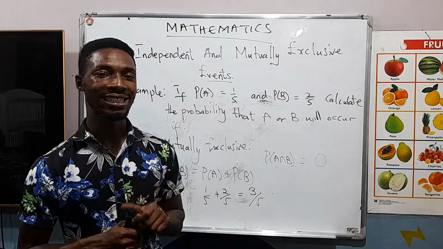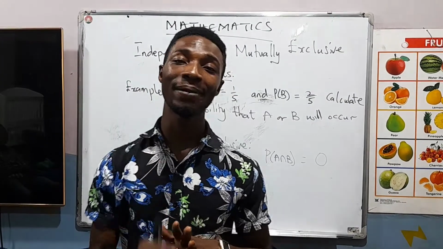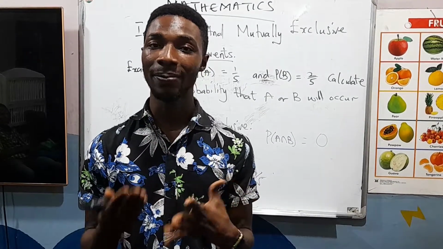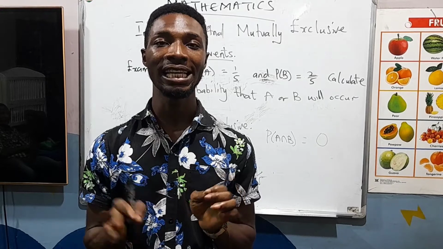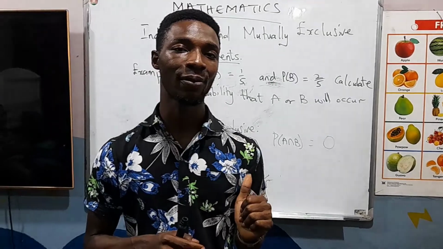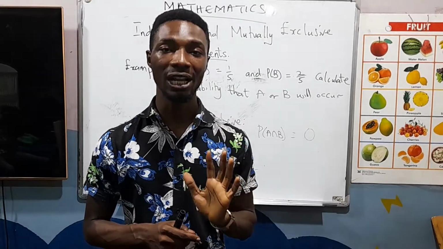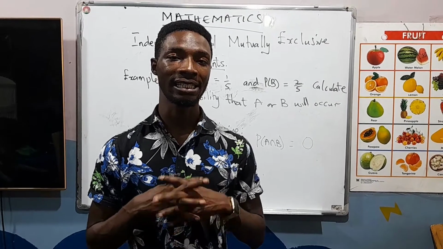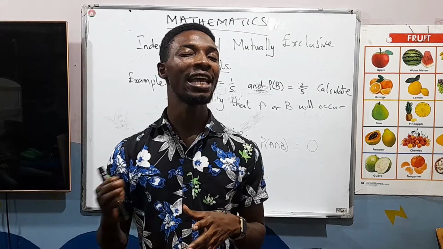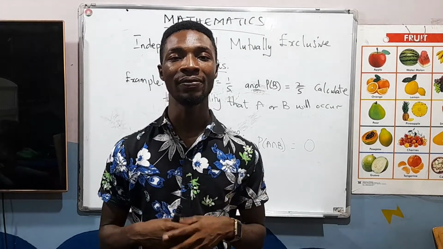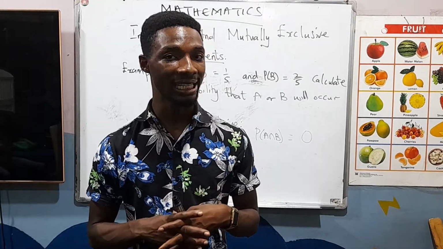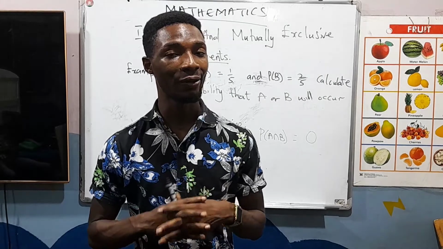So we have learned probability, starting from the beginning, definitions of terms, the introduction, laws of probability, the basis of probability, and now we have advanced to a very special aspect of probability, which is mutually exclusive events and independent events. I know as you progress in your academic ladder, you will learn more, like conditional probability, compound events, and so on. So there is a lot ahead of you to know. But for now, take this. Watch the video over and over again.